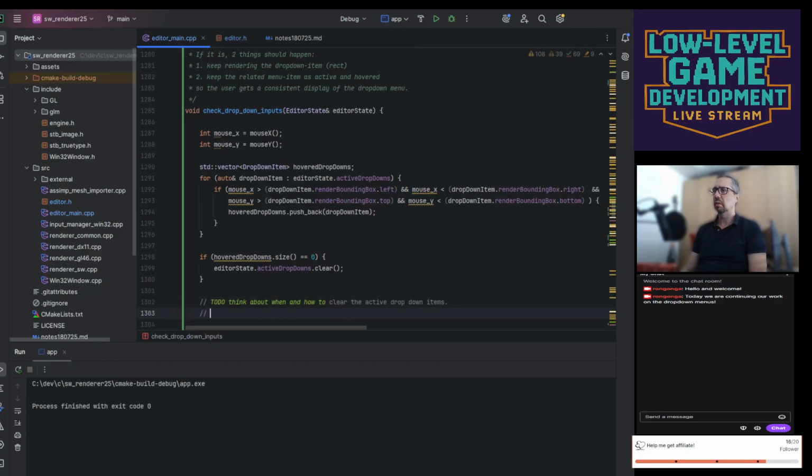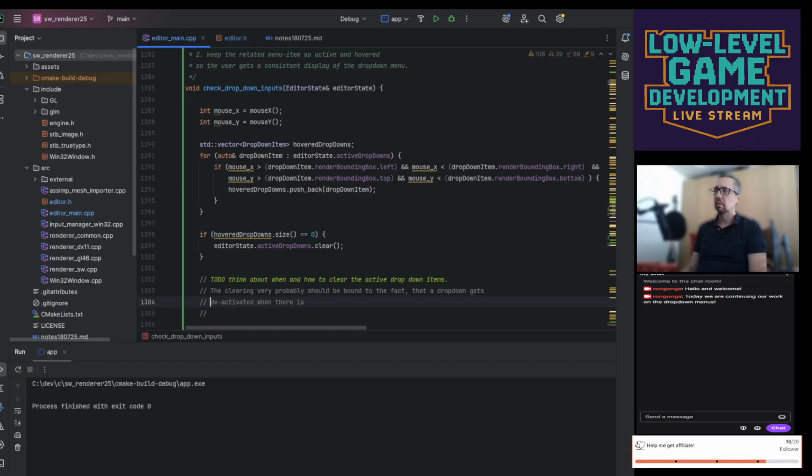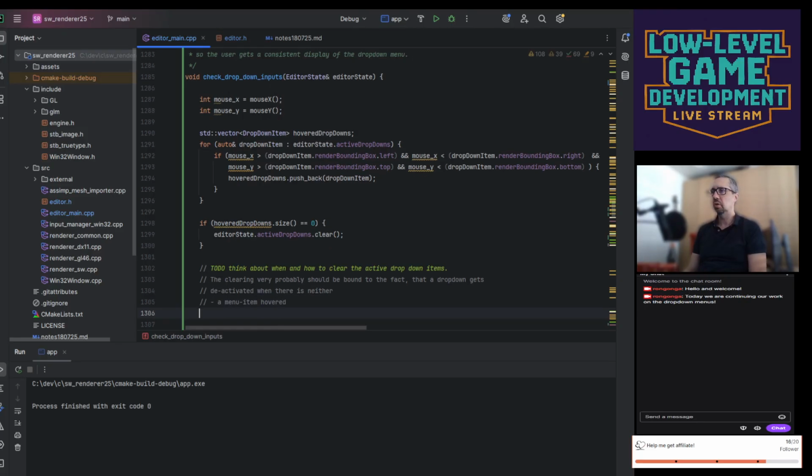I think what actually makes sense, and I will just write it down so I don't forget it: the clearing very probably should be bound to the fact that a drop down gets deactivated, when there is neither a menu item hovered, because that always should lead to a drop down if it has one, of course, but let's say 99.9% it will.